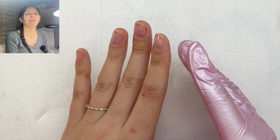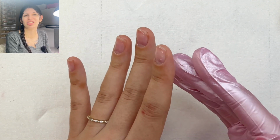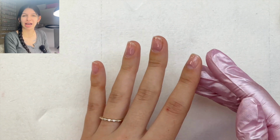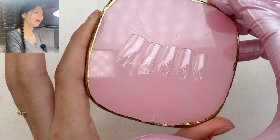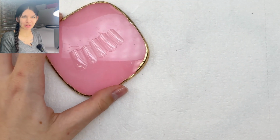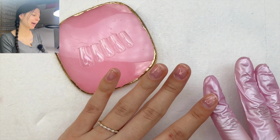You already have that full cover nail tip, which has that strength, the apex, and just the structure. So you will just be more focusing on applying the dip powder and getting the actual color application through the dip powder. So I'm now ready to get these nail tips applied. I'm not going to go fully in depth here because I want to focus this video on the dip powder application.